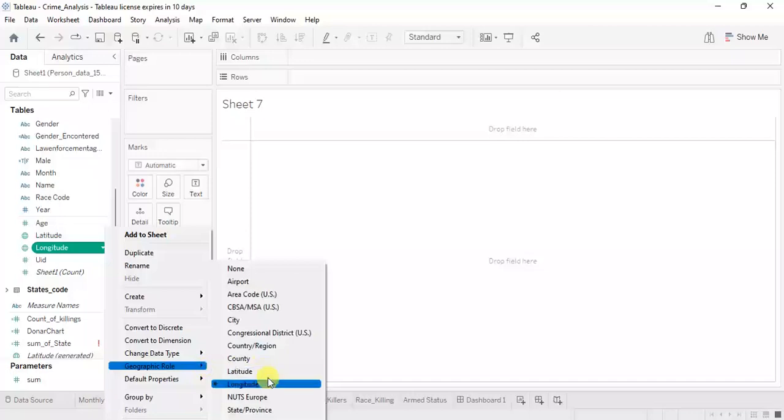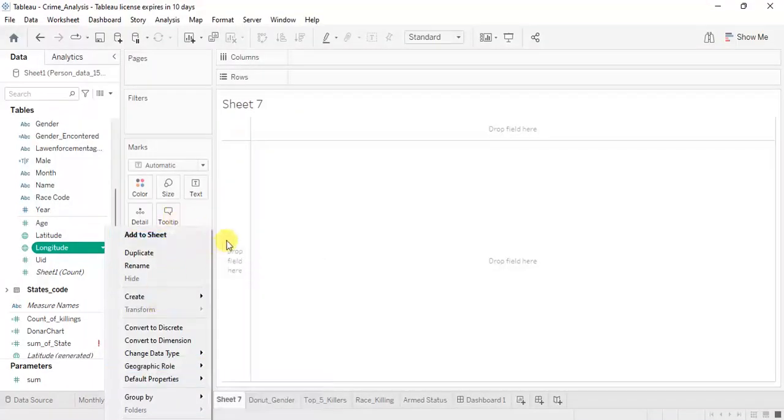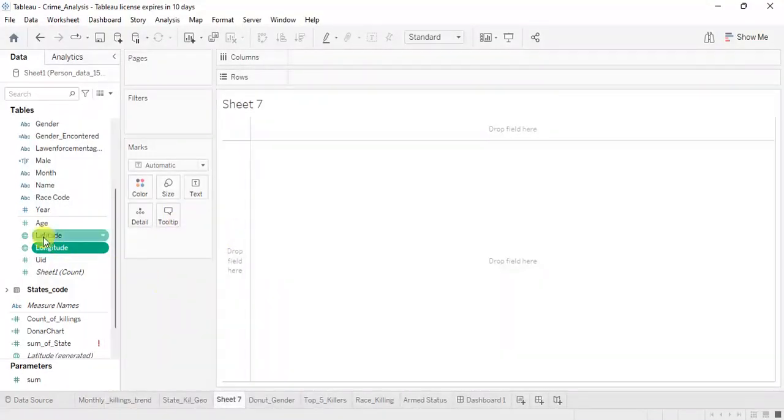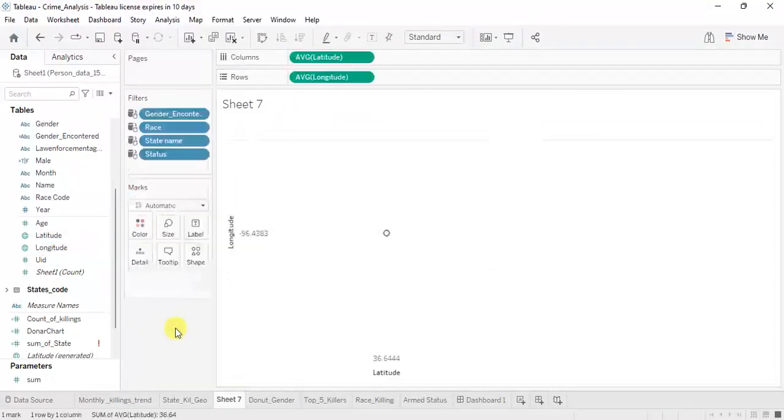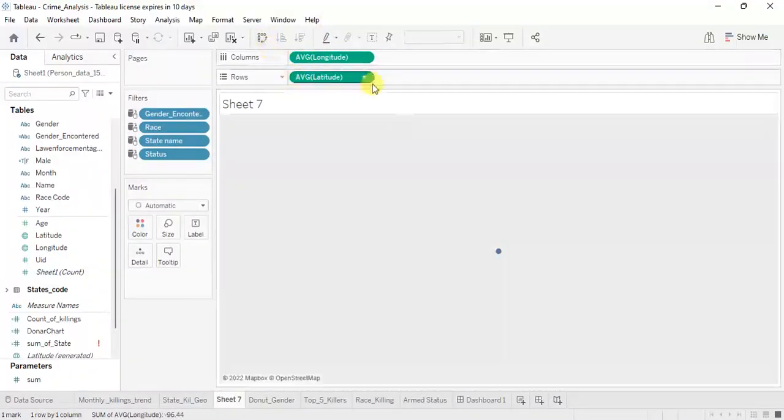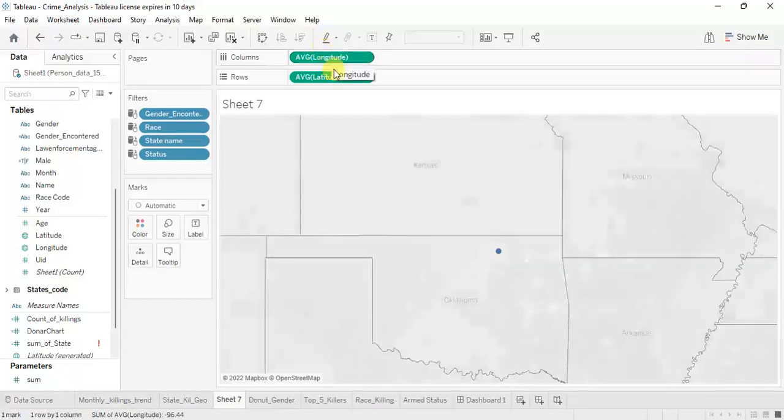Then you can drop them in the x-axis and y-axis, columns and rows. Either way you can take, or else I can reverse it. Longitude on the x-axis as columns and latitude in the rows. Okay, so this graph will appear here.